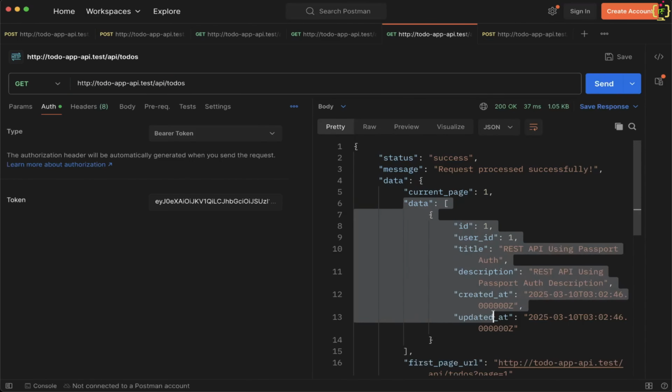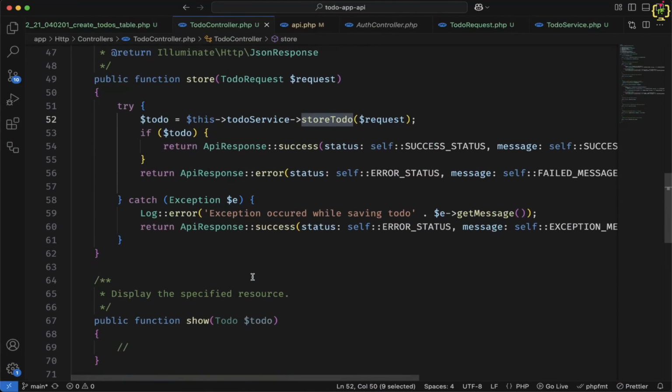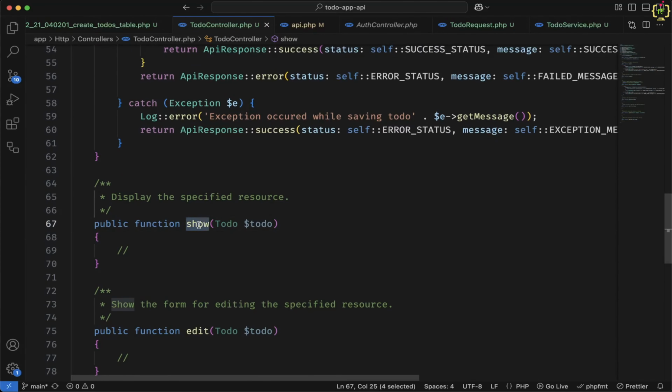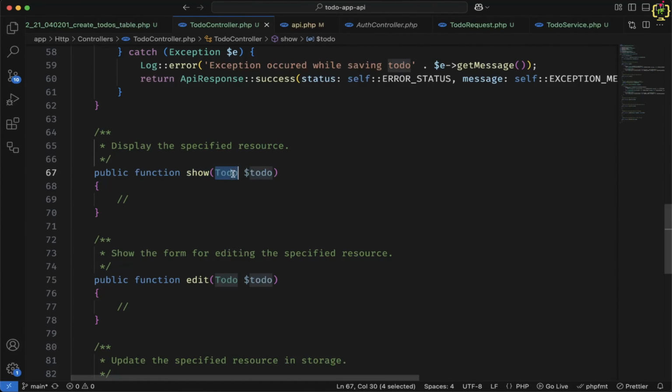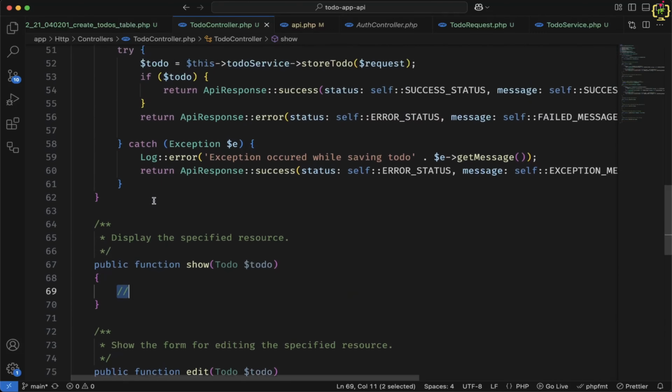Now in the next step, we will be working on to fetch single to do. So we will create one more function inside the to do controller. For this show to do, we already have the route model binding added. So inside this show function, again I will create one more function, and that will be pointing to the to do service.